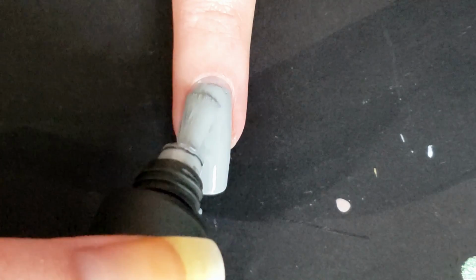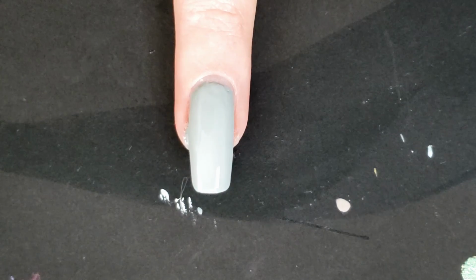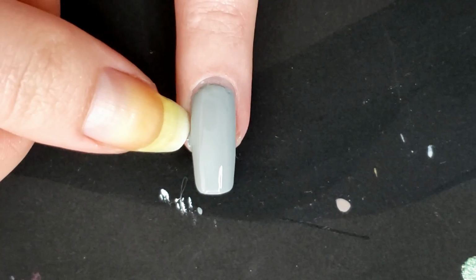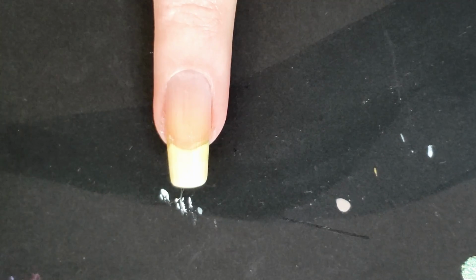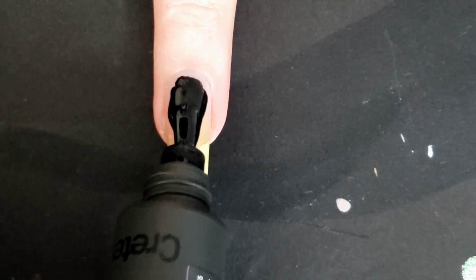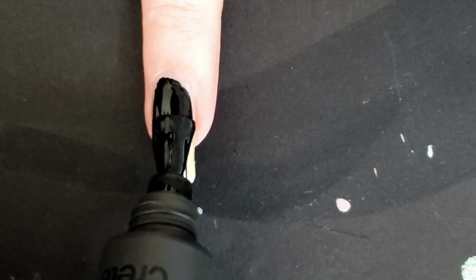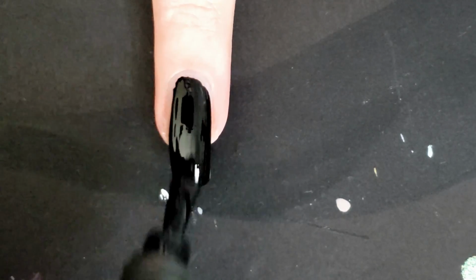And as you can see, again, I do hit the edge of my nail on my finger there, but not as bad this time. And it's just a really solid cream polish. And again, we have on the left-hand side the matte top coat, the right-hand side the glossy top coat. This glossy top coat is really glossy, you guys. The last polish we have is Asphalt, and you know, it's a black polish. It looks like asphalt. This one is also, I would say, the same formula as the gray.